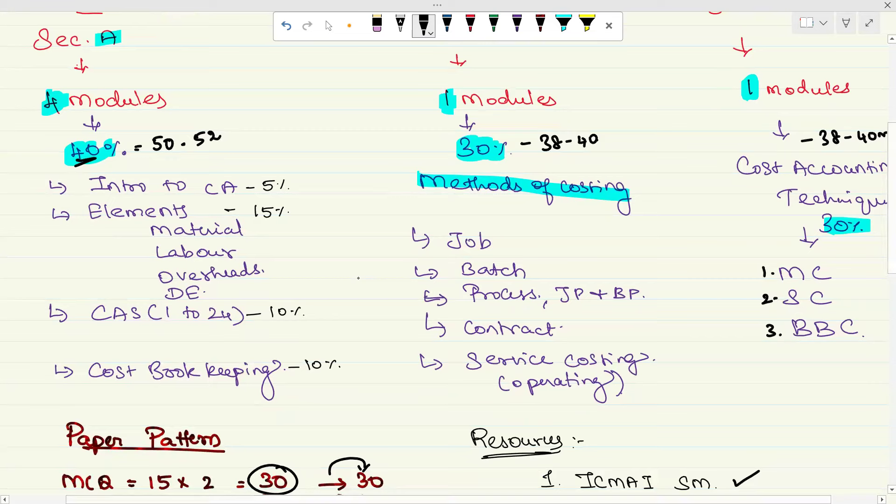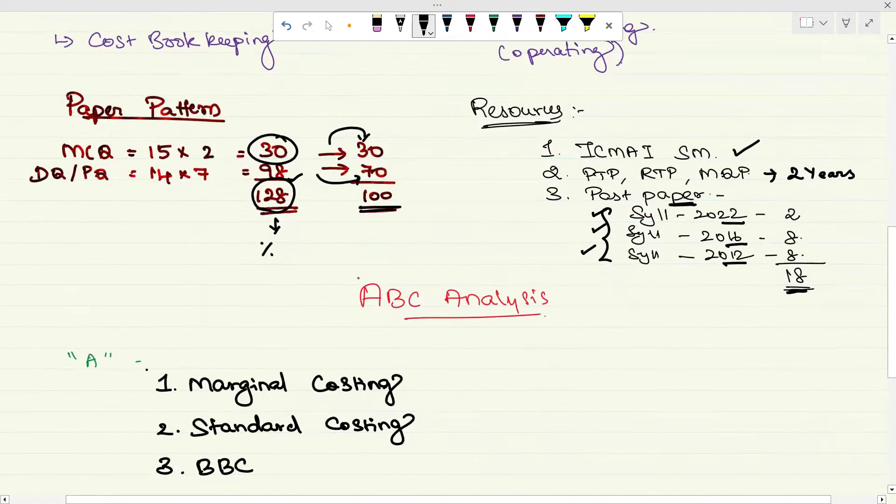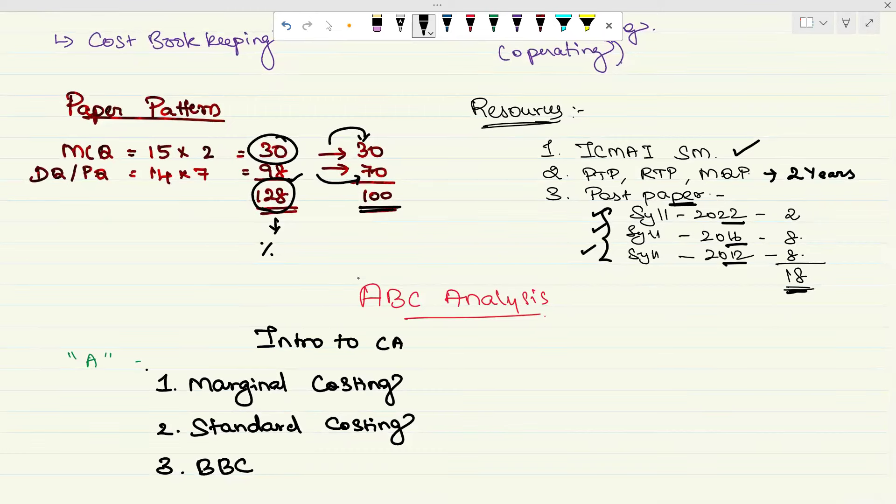How do I need to approach this? You have a very simple deal. First priority in our ABC analysis, without studying everything, first study intro to CA: what is costing, why costing is there, what are the types of cost, what is cost reduction, what is cost control, why it happened, in what situation we will apply. Study everything. If you go for an interview or article, they will ask a basic question: why you are studying cost accounting? What is the benefit you derive from me? The answers you will find in this chapter only.